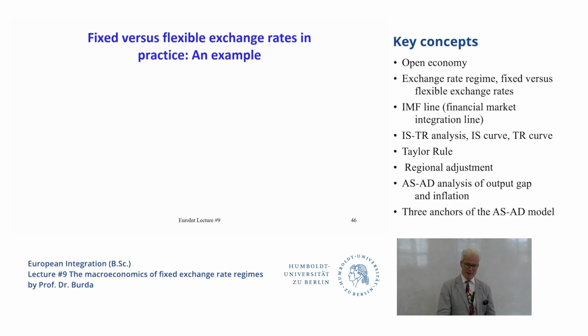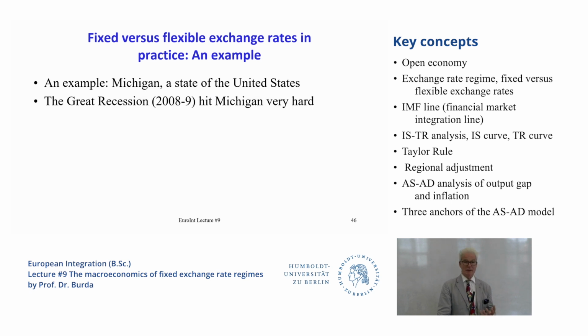And again, I talked about Michigan. So think about Michigan carefully. So fairly populous state, probably about as big as North Rhine-Westphalia, has a few million people there, center of industrial activity, big auto producer. The Great Recession really hit Michigan hard because the financial crisis meant people couldn't borrow money to buy cars. In America, cars are important. Lousy public transport. So you got to have a car. There are a lot of cars in the United States, okay, with all the consequences for climate, et cetera. So having a car is important.